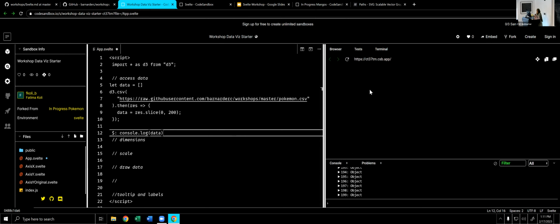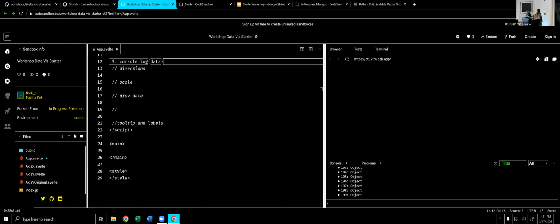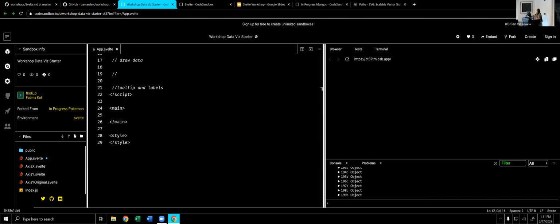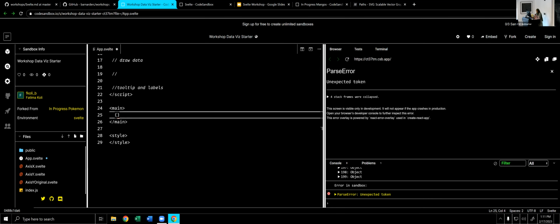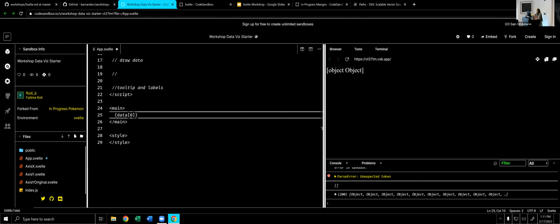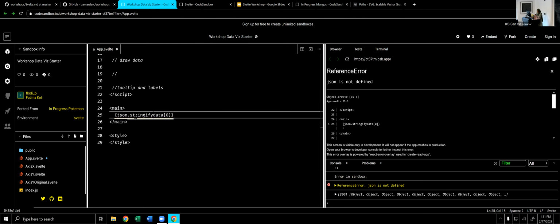If you want to log, let's say there's something here. So this part you don't need to follow. I'm just going to show you again, if we're using anything from our script, we use curly brackets. And let's say we say data of 0, and that will just be object. So if we want to see the result of it, we can put JSON.stringify around it. Again, you don't need to do this. This is just printing out the results for us.